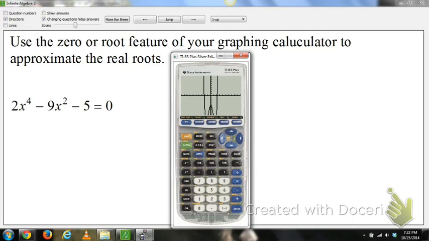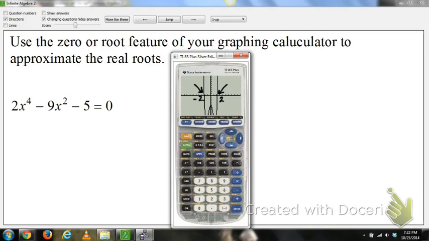Now you'll notice the points of interest to us are these two right here. There looks to be a 0 that's right around 2, but it looks like it's a little bit bigger than 2. And there's another one right over here that looks like it's at -2, but again, it looks like it's a little bit smaller than -2. You could hit the trace button and type 2 for x, but I think you'll get a negative y value. It's not a 0. So we can guess all day on that, but there's a function of your calculator that will help you with that, and it's called the zero or root feature.